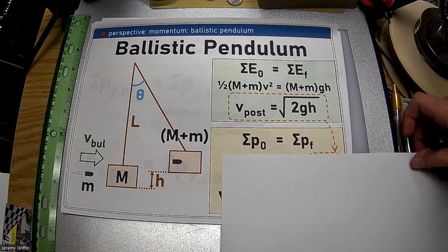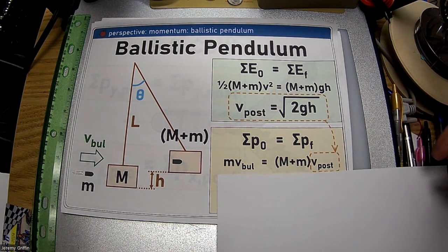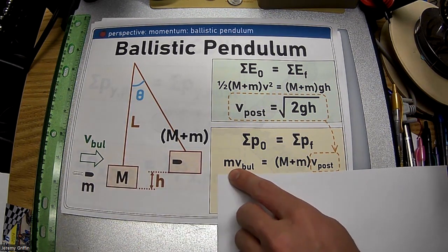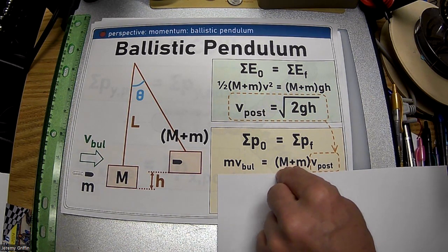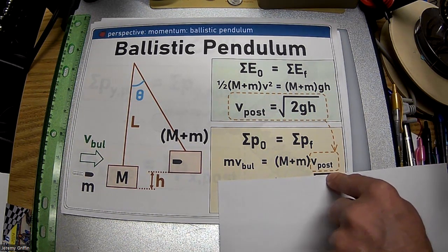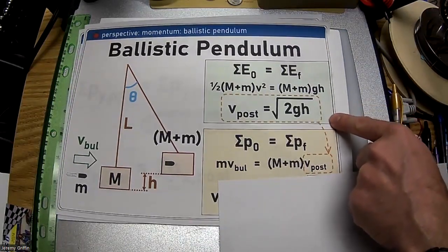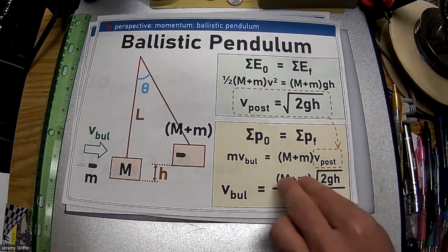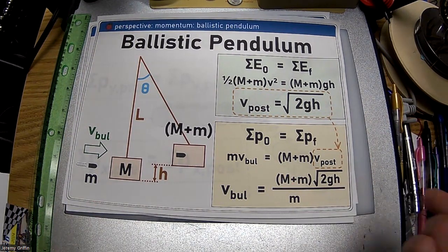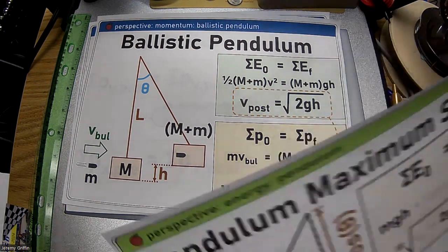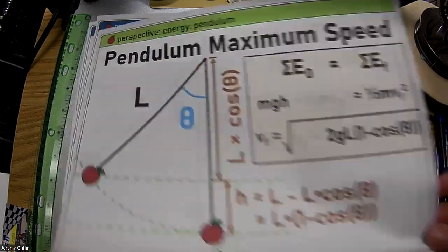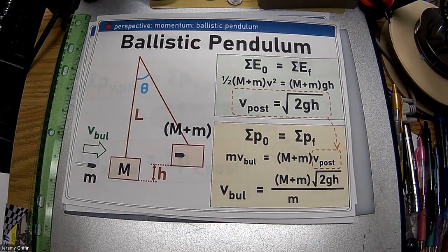So then, mass times velocity of the bullet was the source of the momentum. Here it is firing, it has some mv. Boom. Then it embeds itself in the block, so there's a giant mass, block plus bullet, moving at some post-collision velocity. How fast? Square root 2gh. Divide by the mass of the bullet, and there's the firing speed of the bullet, in terms of the mass of the block, mass of the bullet, gravity of the planet, and the height change. Don't forget it would be reasonable for someone to ask what the height change is based on L and theta. You remember this geometry from last week. You can do that. Okay, good?